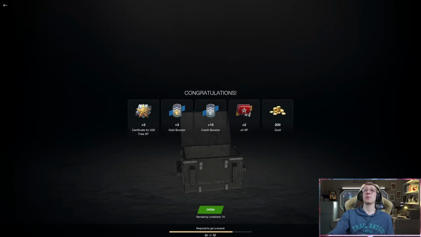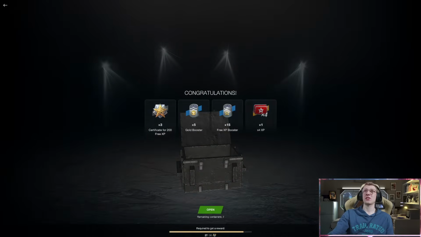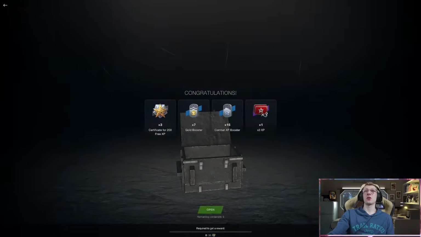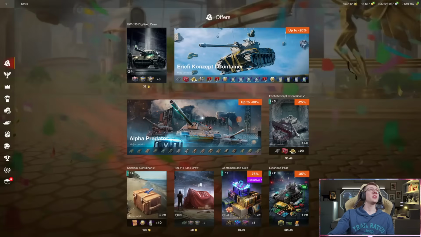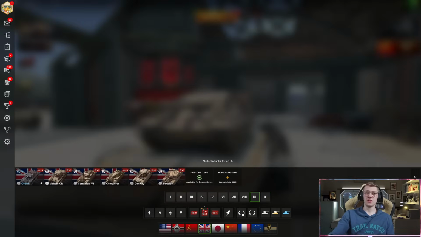And we got 3,000 from that crate, which is pretty nice. We're at our 26th crate. Yeah, man, we... Oh, there you go. Oh, no, that was on our charm. Yeah, wow, we didn't get a single duplicate. Okay, well, that sucks. That was literally 60,000 gold to get one tier 9.